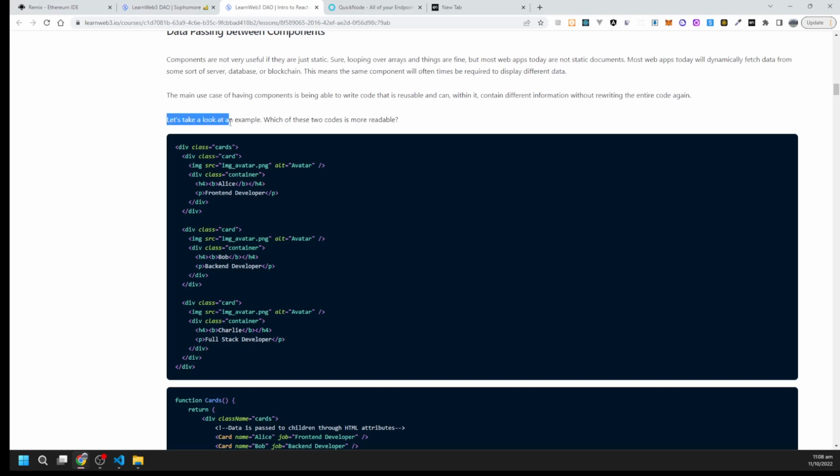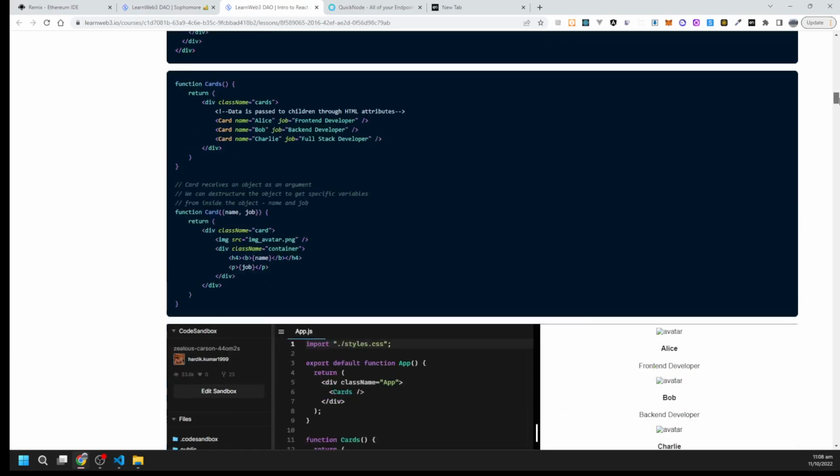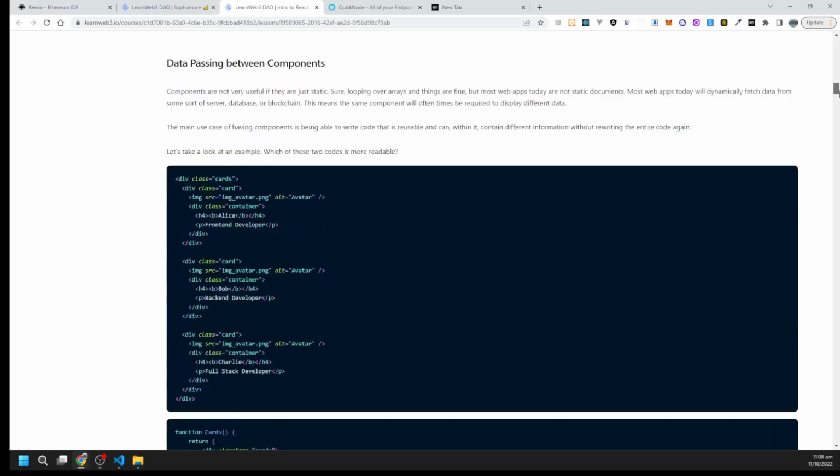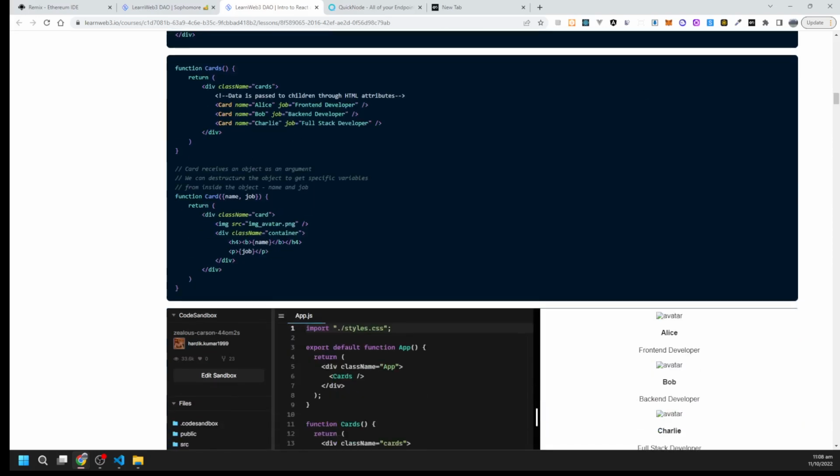Let's take a look at an example. Which of these codes is more readable: this one, or this one? Card receives an object as an argument.